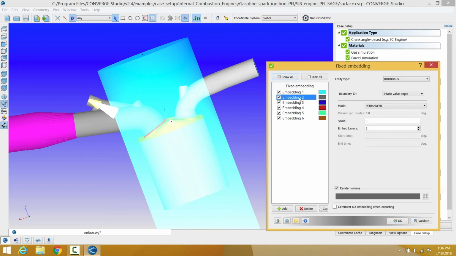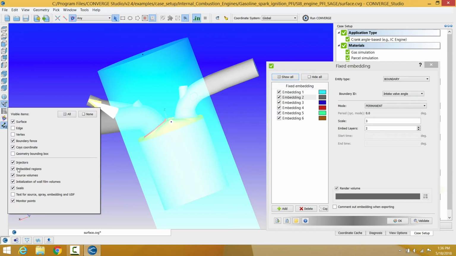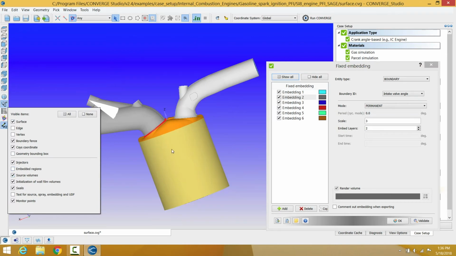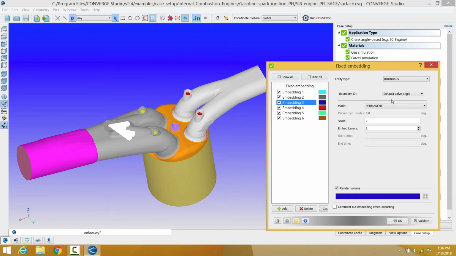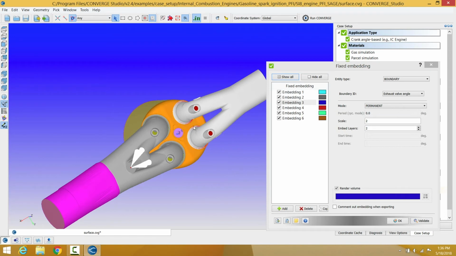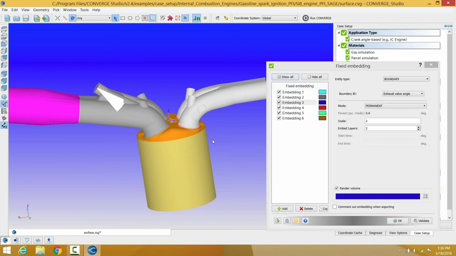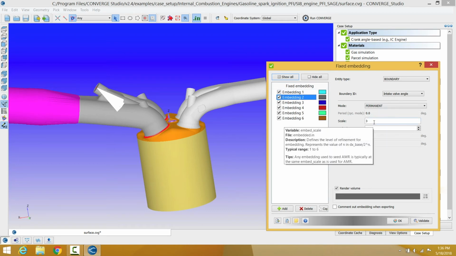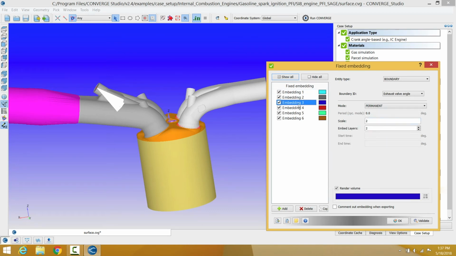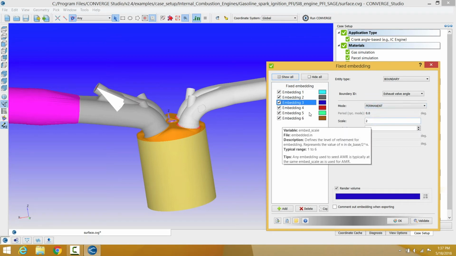We have another embedding around the intake valve angles, which is active here, and also on the exhaust valve angles, to resolve the small gap between the valves and the valve seats. The intake valve angle is embedded down to a level of 3, so down to 0.5 millimeter, and the exhaust valve angle is embedded down only to a level of 2, to 1 millimeter.